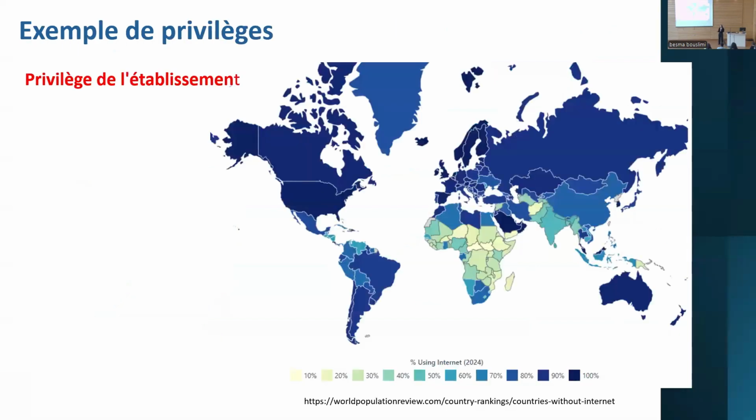To have a better imagination of privilege, I'll show you these statistics of internet connection around the world. In this year, still some countries do not have access to good internet connection, or only poor access. The yellow to light green countries do not have access to good internet connection. Maybe you ask yourself why I provided this to you. Because we are all here and we have access to the internet, but we come from different countries. Maybe our families in some countries do not have access to the internet.